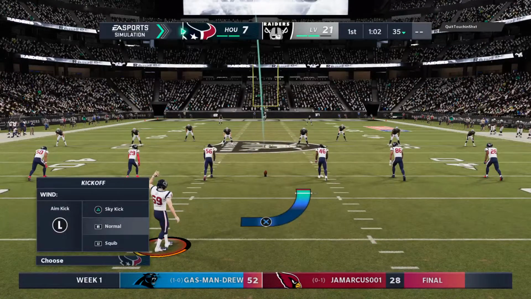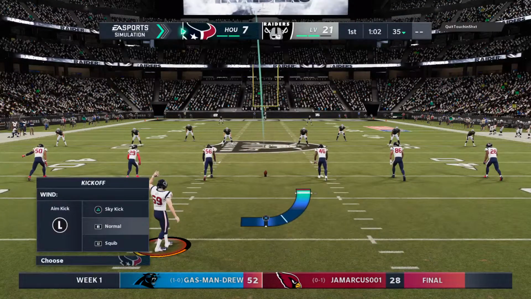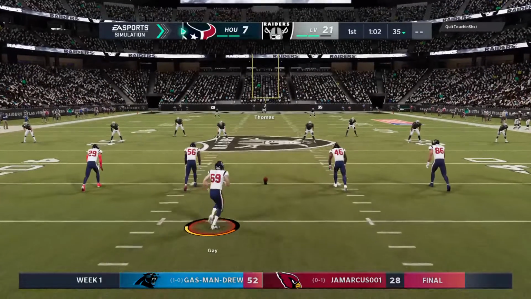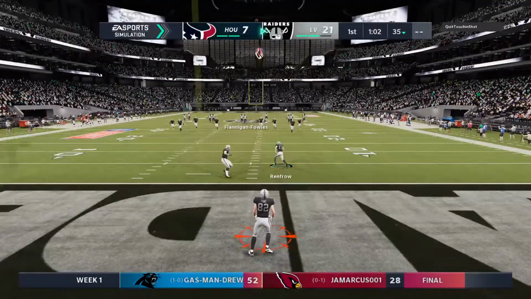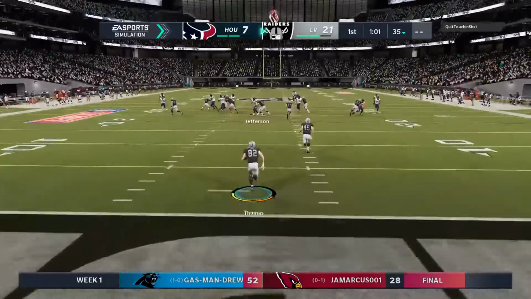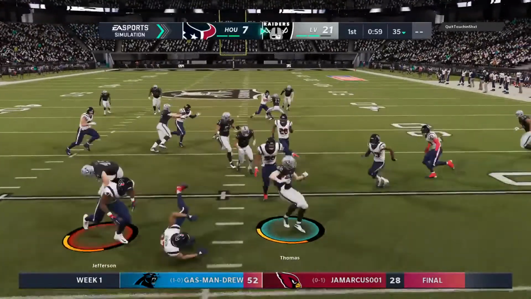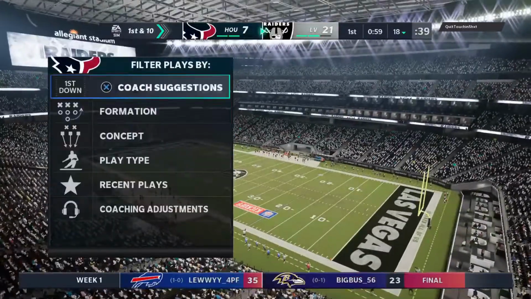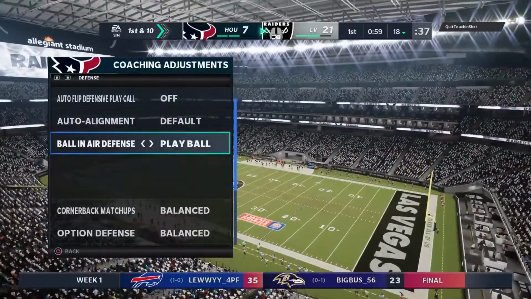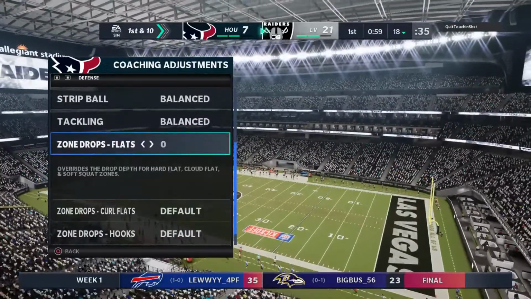Matt Gay set to kick off. Following the touchdown, here's Gay to kick it away. Fielded in the end zone. And he'll be brought down shy of the 20, so the decision to bring it out of the end zone, not a good one. At their own 18-yard line.